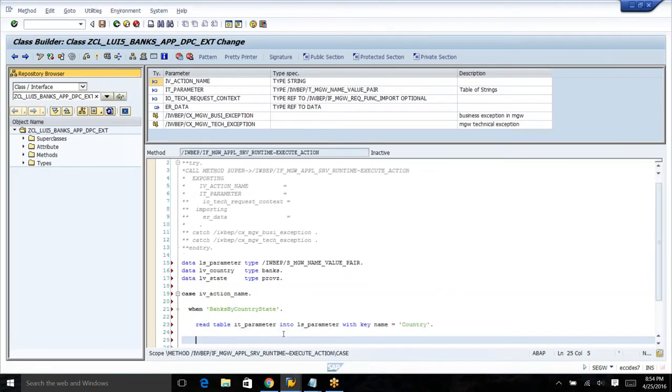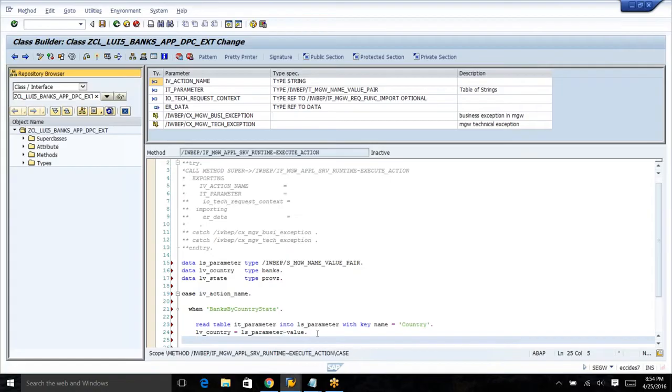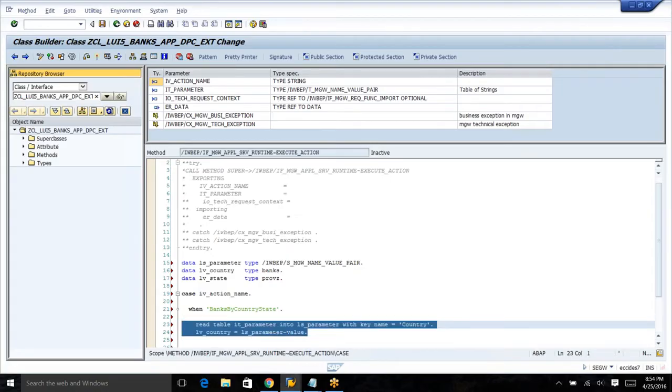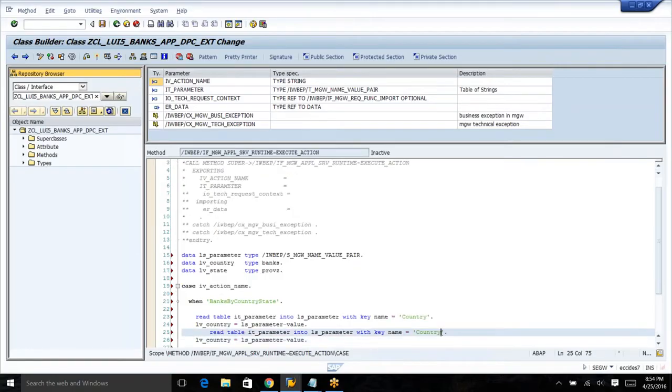So now lv underscore country equal to ls parameter hyphen value. Similarly, I'm going to copy the same thing and change the values for state.